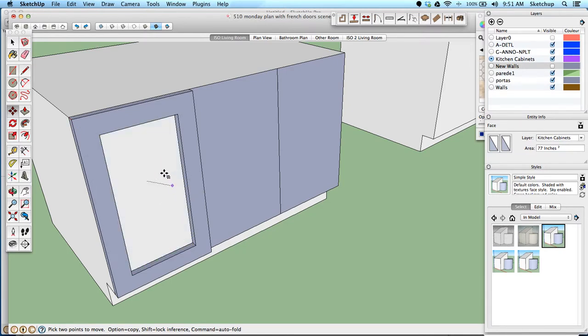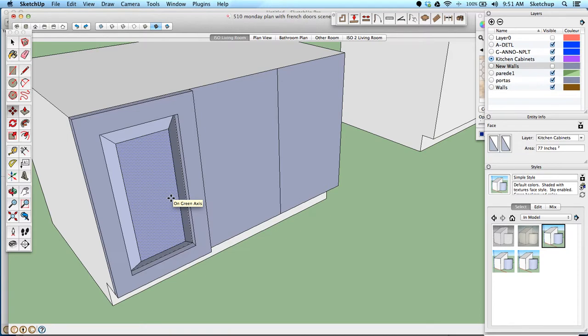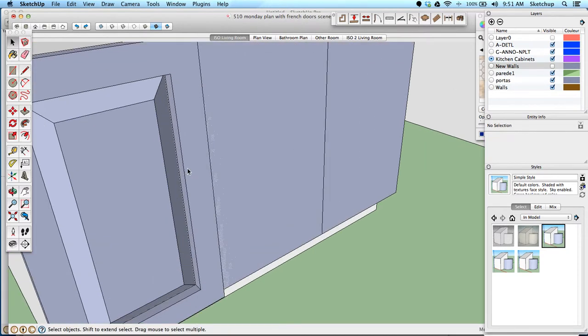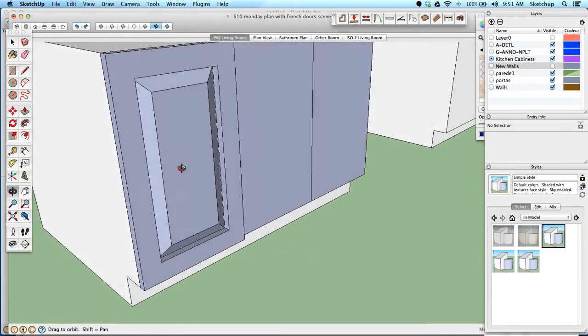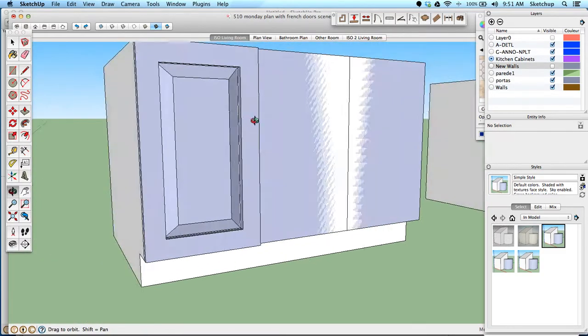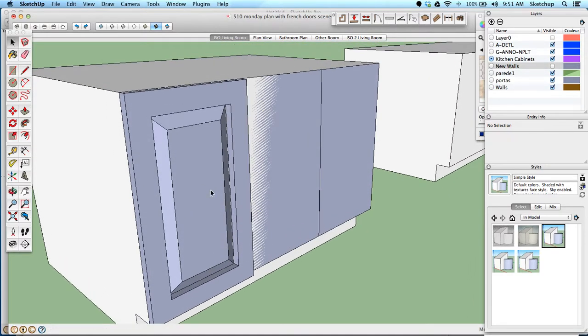Okay, so let's pull this out again. We know that the thickness of that door was 0.75. And so I just went ahead and entered in the dimension. So if you're having troubles with it, there are more than one way to do it. Okay, so if you look around, you can actually see that that is a raised panel door. Now the beauty of this is that if I went in and deleted the rest of these, I could actually make this door a unit.